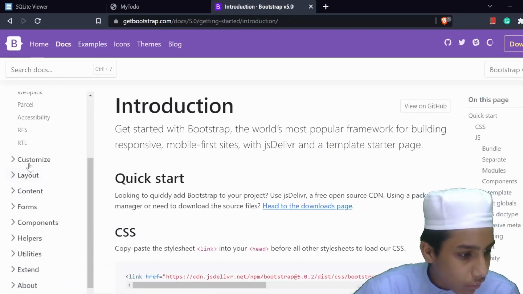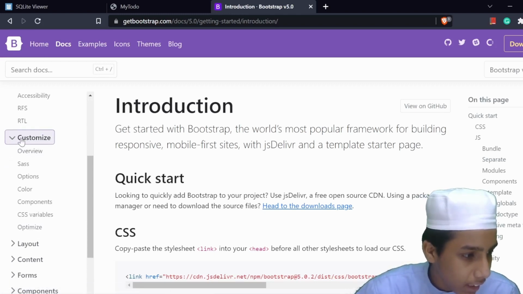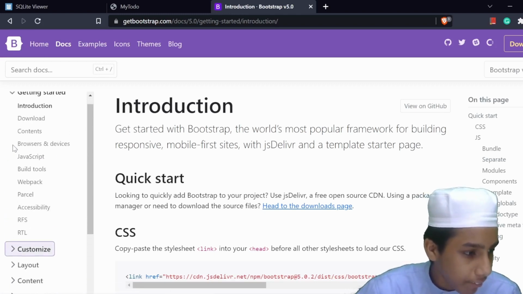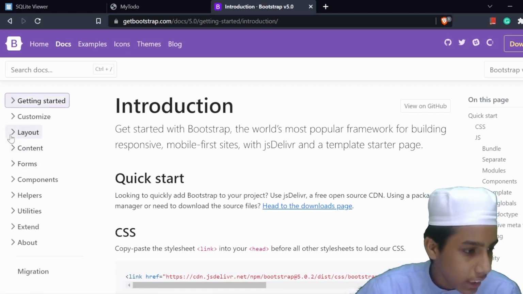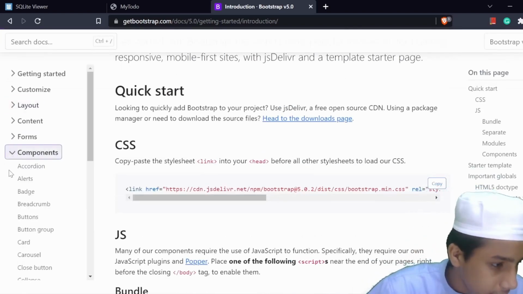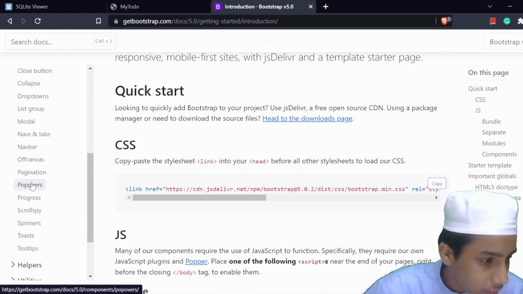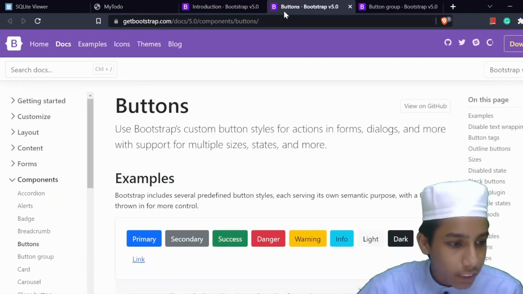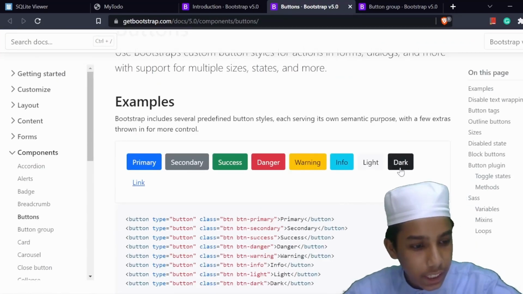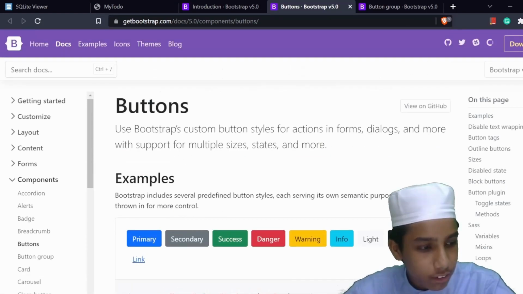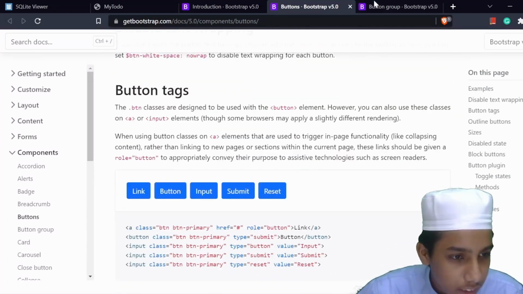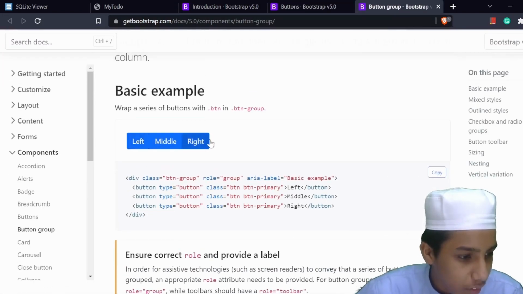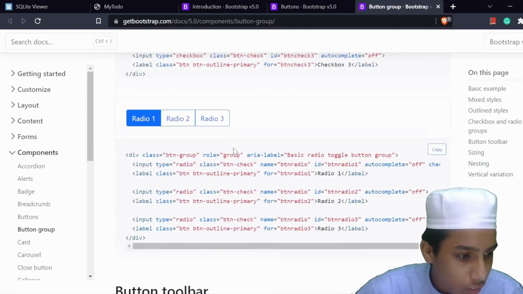Now I want to customize this, and I want to search for the buttons. We have introduction, getting started, layout. I should search for the buttons in components, I think. Okay, buttons, so we have the buttons. Let's open this, and I'm going to open these two things. Now we have a lot of buttons, like this dark, this light, so we have all of these buttons we can use, but I don't want this one. Let's check this one, what it is here. Okay, something like this, I don't want this one to be here.